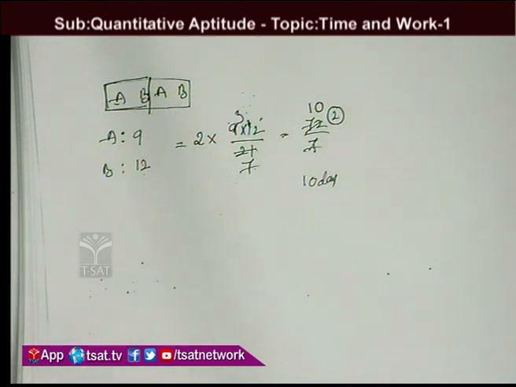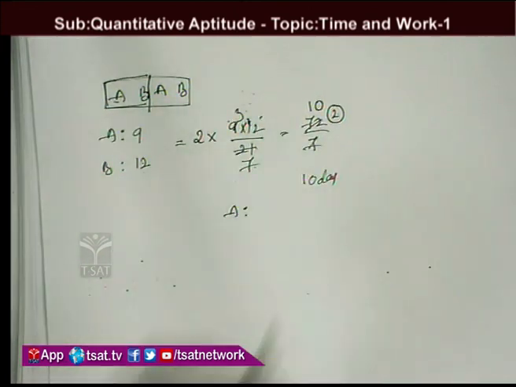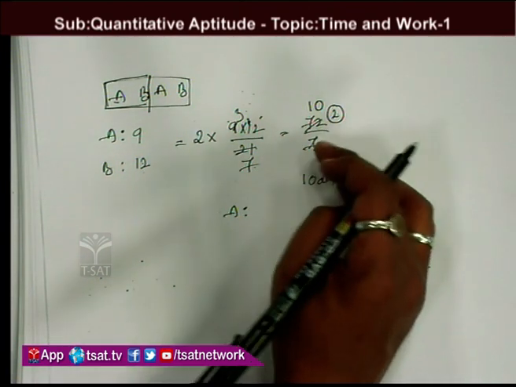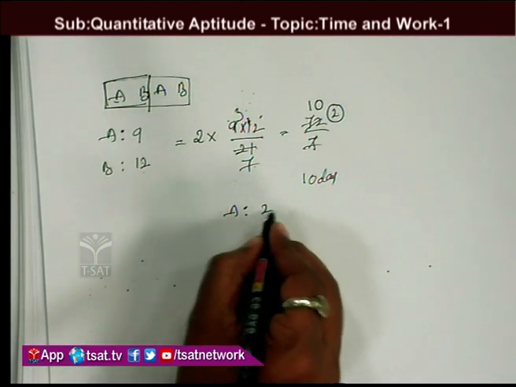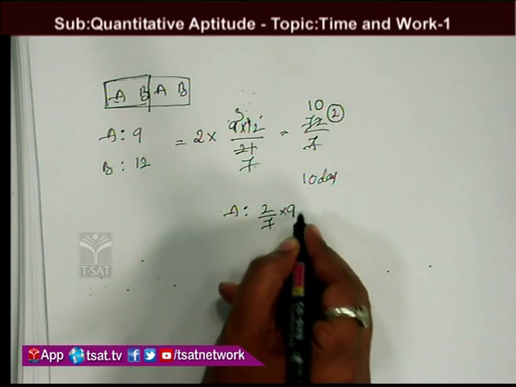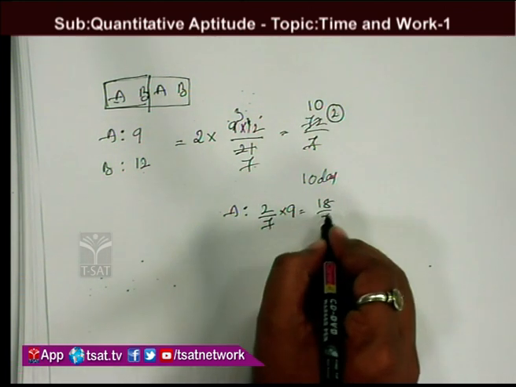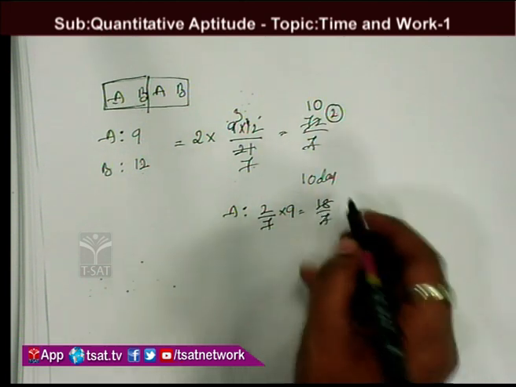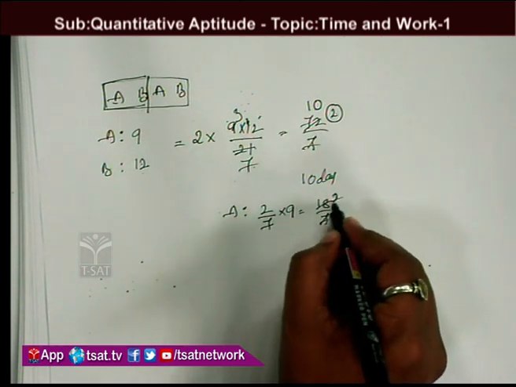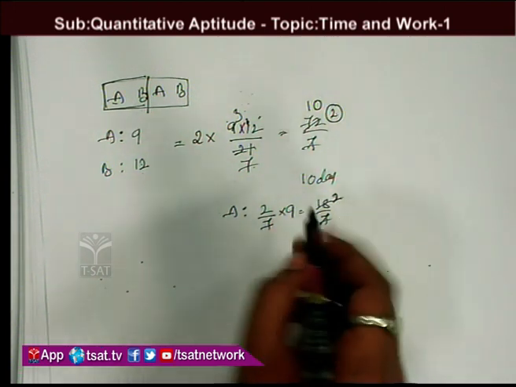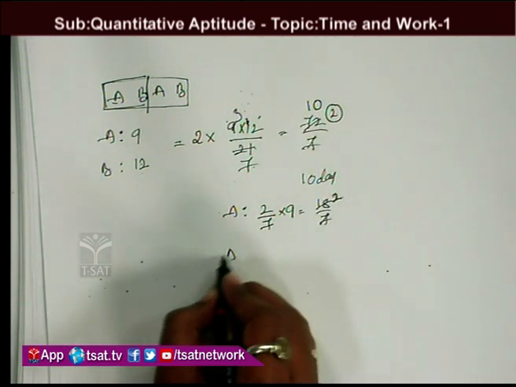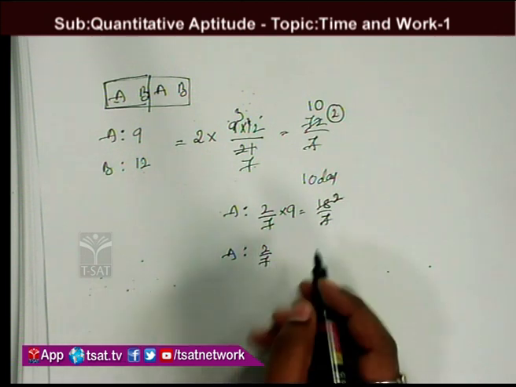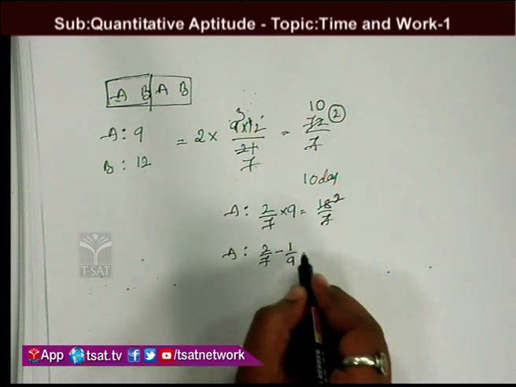On the 11th day, A starts working to complete the remaining work. What is that remaining work? Out of 7 days, 2 days of work remains. That means 2 by 7. For the 9 days, that is 18 by 7, and 7 2s are 14, but for 2 days A is not doing the work, only 1 day. So, of the 2 by 7, A is only working 1 by 9 of the work. So, A has taken 2 by 7 and 1 by 9 of the work is completed.